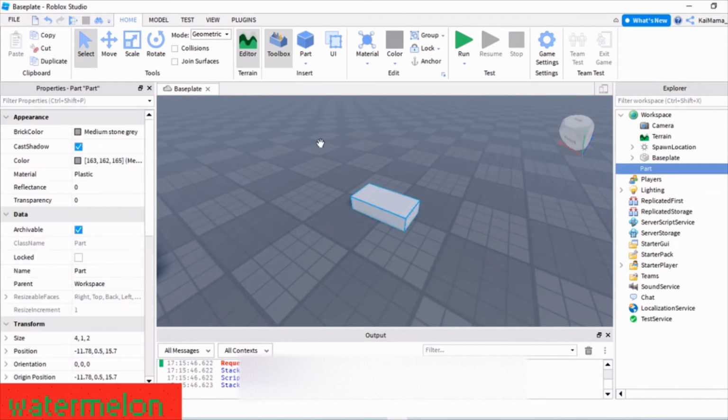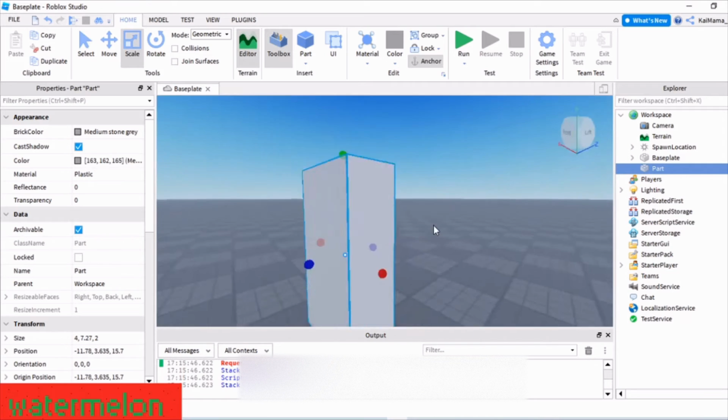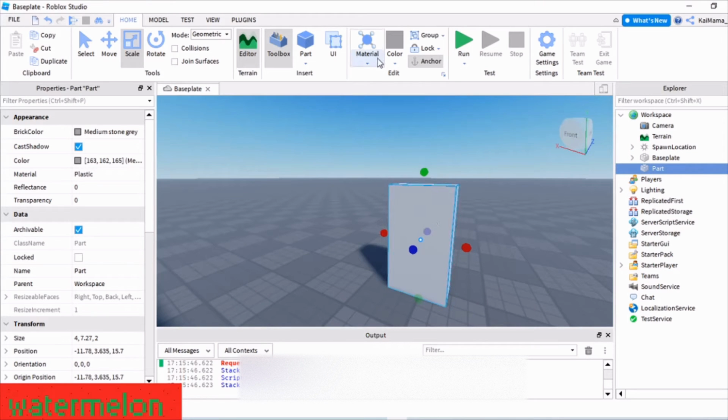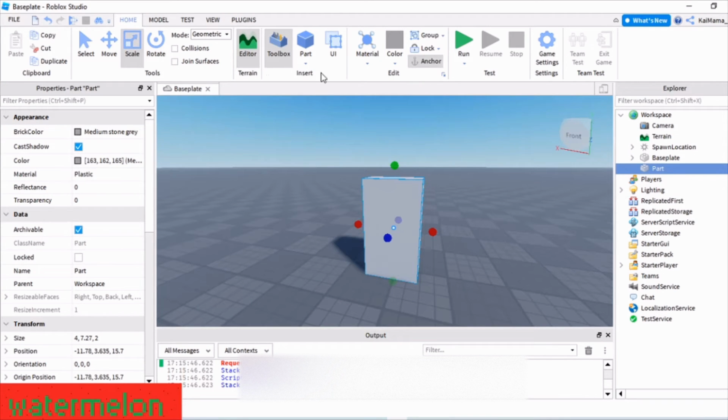And so now I'm going to anchor this part, I'm going to scale it, and now comes the cool part of coloring it. As you can see right here, if you hover over this thing, it says material. Select material and add to apply to parts, and there's the colors. So I colored it and applied to parts. If you click this color, it'll just be this grayish, but it's already gray. If you want to change it to another color, click the same arrow as we did for the part.